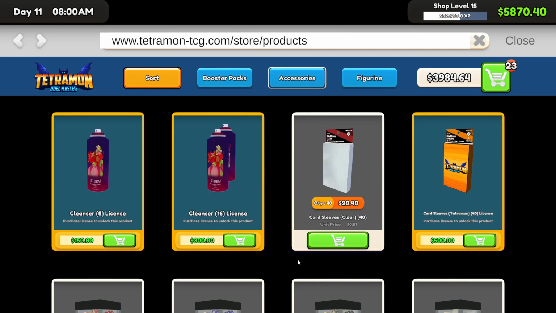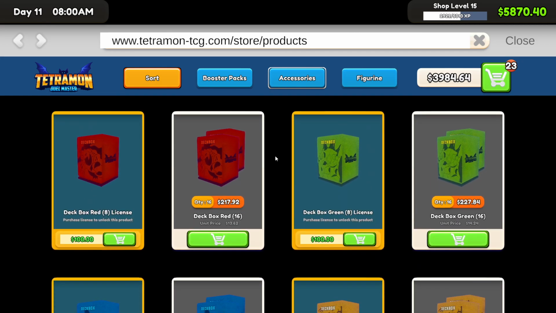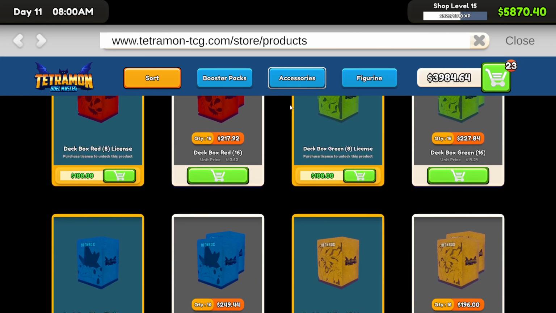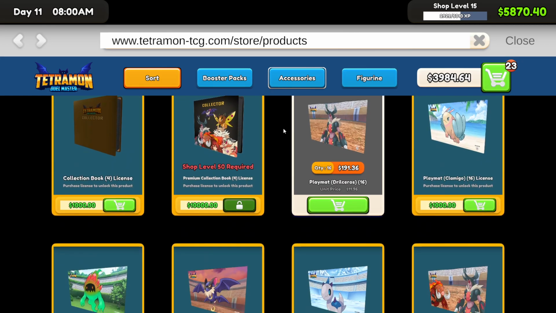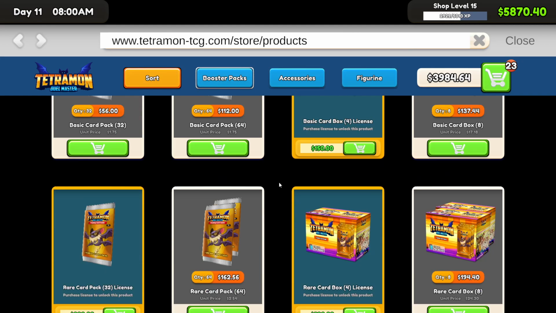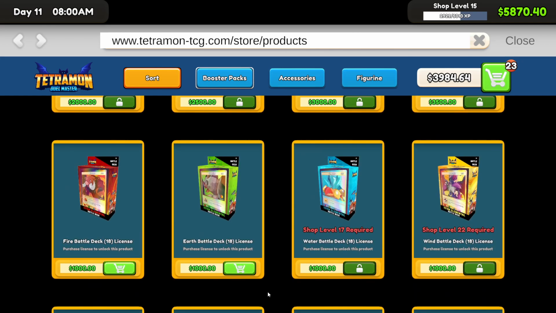We're not even sure. All the stuff here, right? It's not just selling a single item. We actually have to think about what we're buying in the morning. Like, how much money do we have left? Which new item are we going to get? Which one is it? We don't know. It could be a playmat. It could be a collector's album. It could be the fire deck. Oh, we can even get the earth deck.